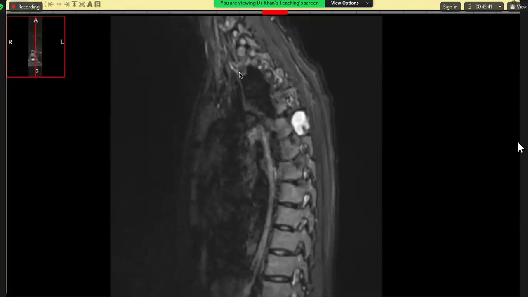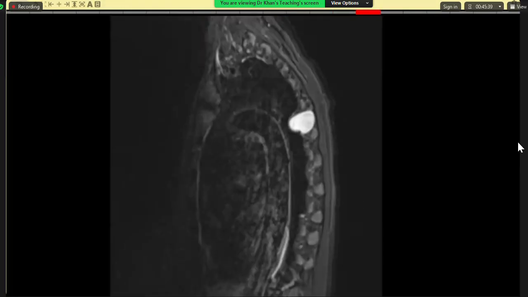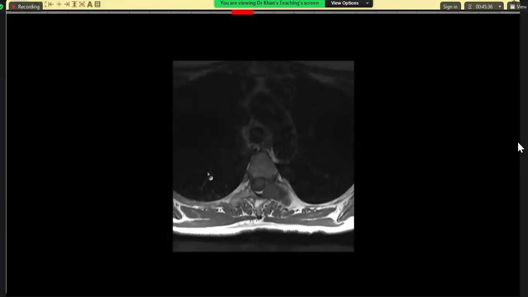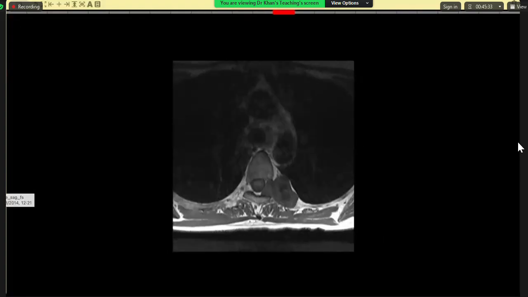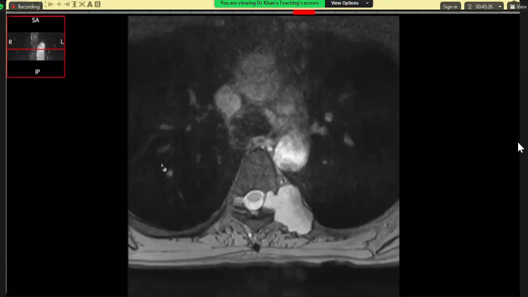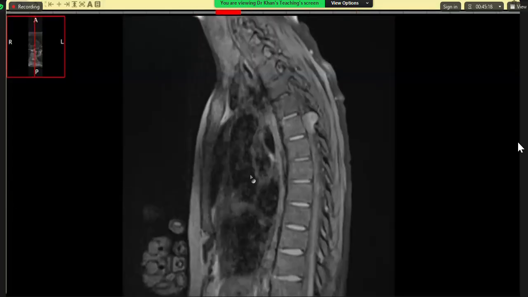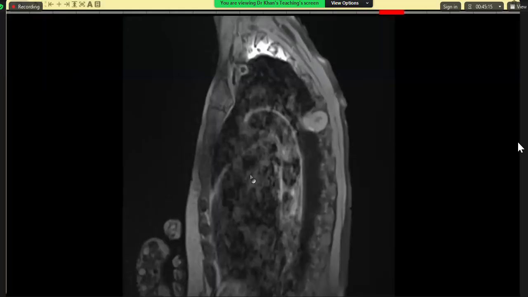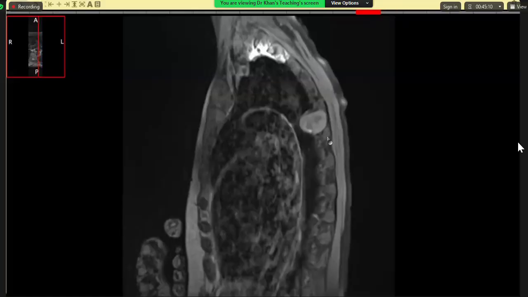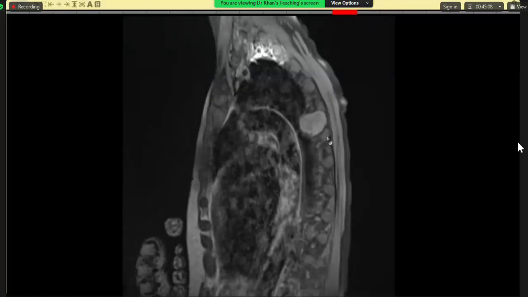And then, if needed, you can confirm it on an MR. And this is the MR. And on the MR, this is it. If you look on post contrast, because to differentiate between a solid tumor versus let's say something like a dural ectasia, etc., you can ask for contrast. And in this particular case, where I'm pointing out, there is an enhancement. So this is a simple case, an observation case. Once you pick up the finding, then it becomes very simple.